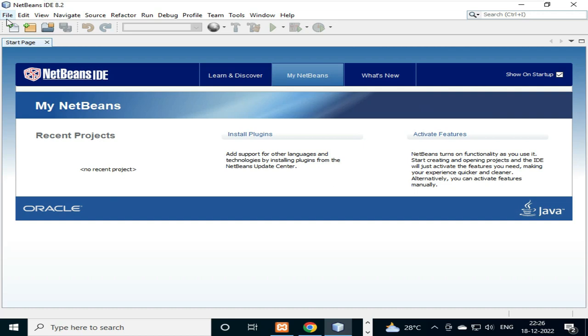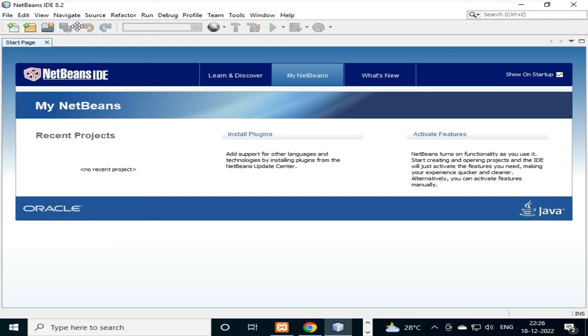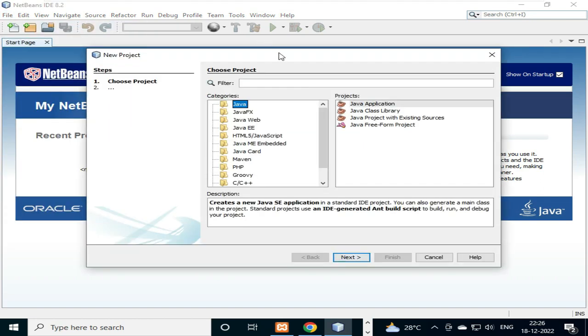What we need to do is that we have to go to this file menu. In this file menu we will be getting this submenu as new project. So we will have to click on this new project. On clicking the new project we will be provided with this particular window.